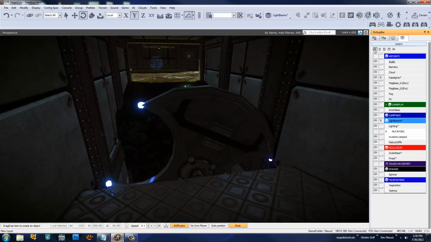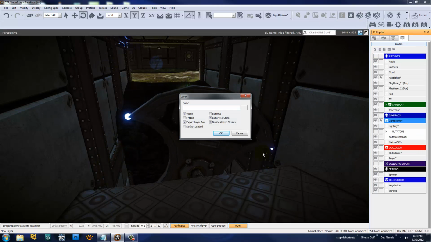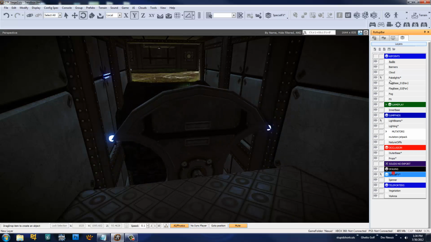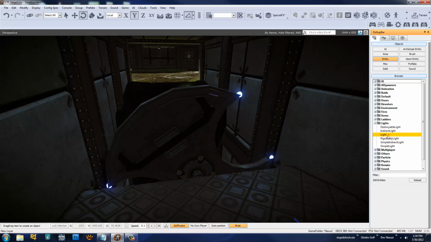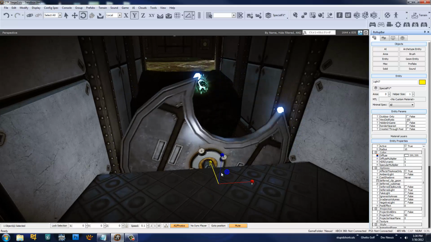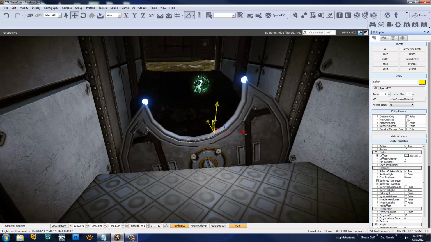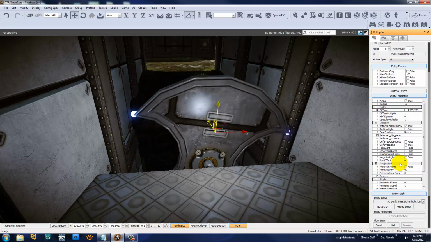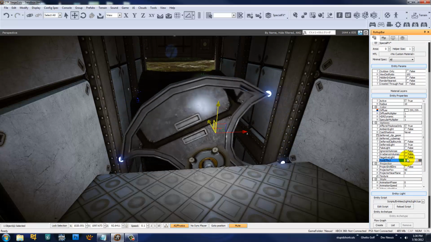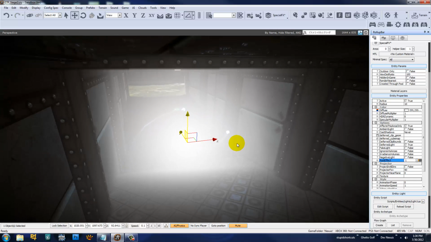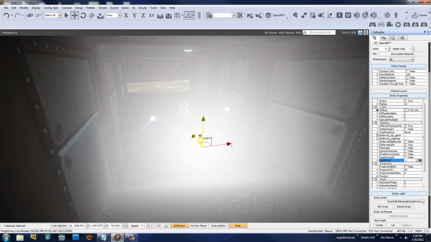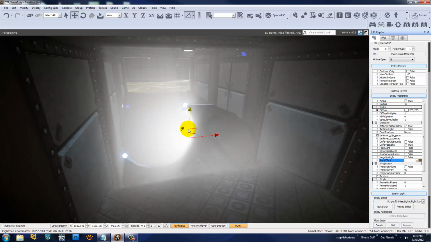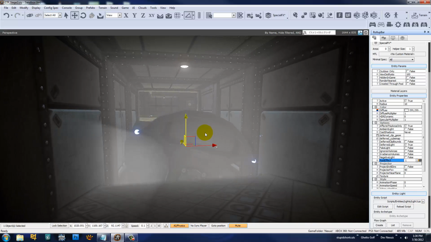So to get started, again, create a layer. This is a really expensive effect, so you'll see us labeling these things as special effects. And we'll go ahead and place a light down, and it's relatively easy to use and to get set up. So place a light and then just scroll down and you'll see this field that says post effect. Change that to 1 and there you have it. You have a light shaft and you can easily see the effect right here. And this is really cool.